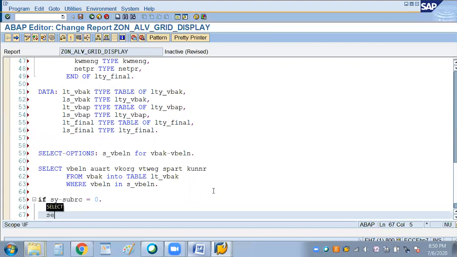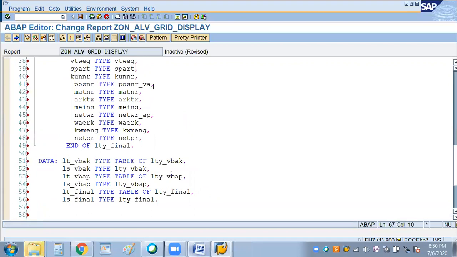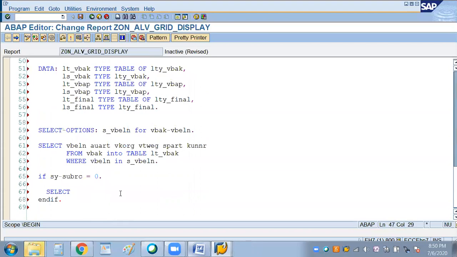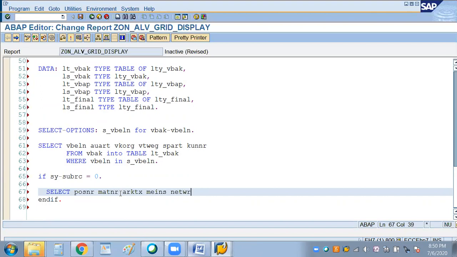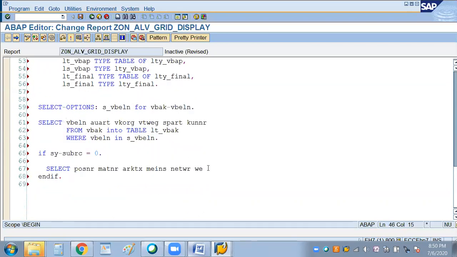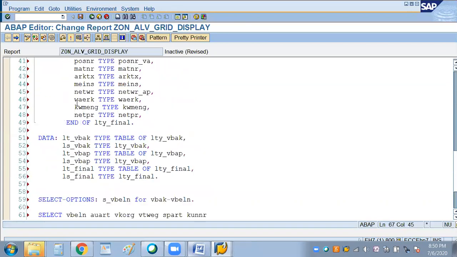Okay, and just using the select, what are the fields I use here, those fields we can take. Okay, let me go one by one. POSNR, material, ARKTX, material description, then units, then net amount, then NETWR, then currency, WAERK, sorry, W-A-E-R-K, and what else?